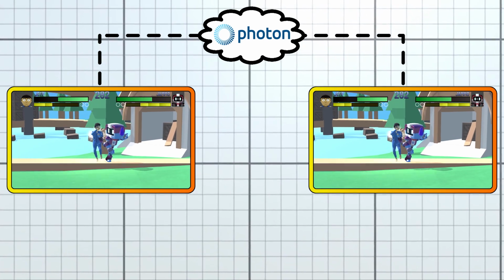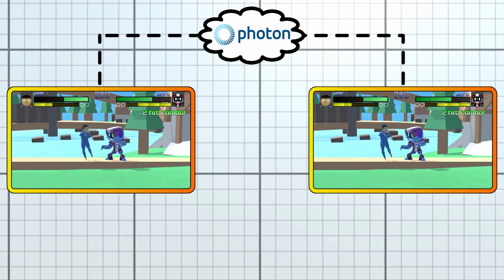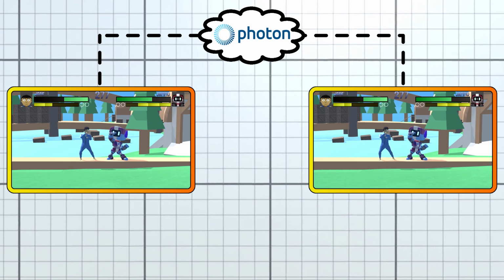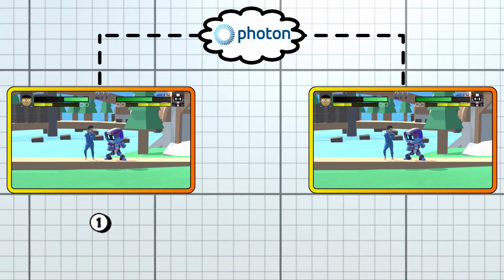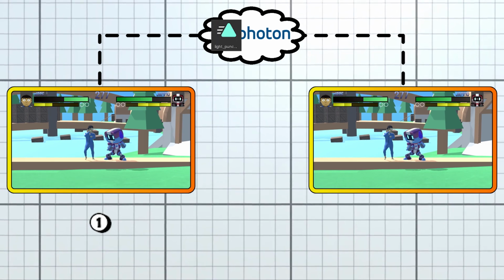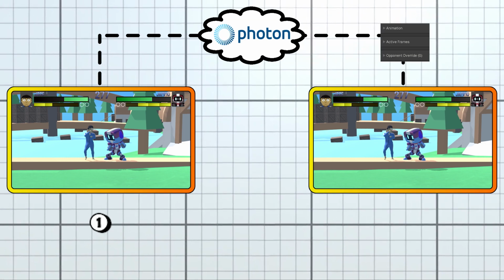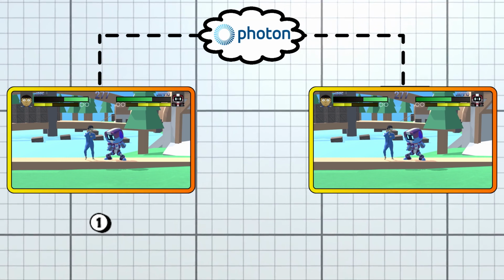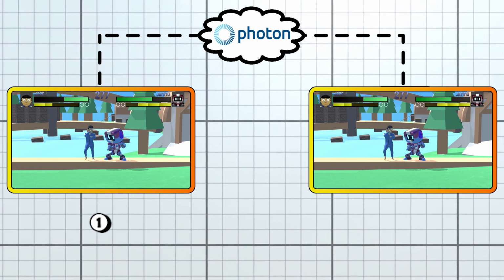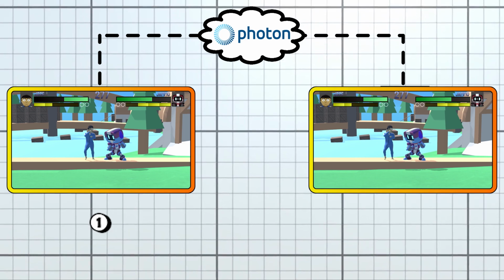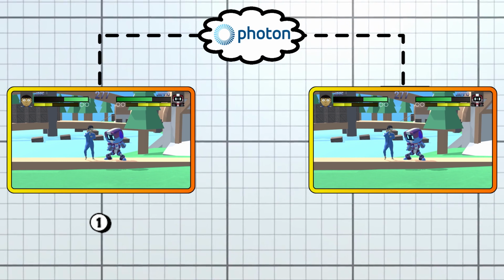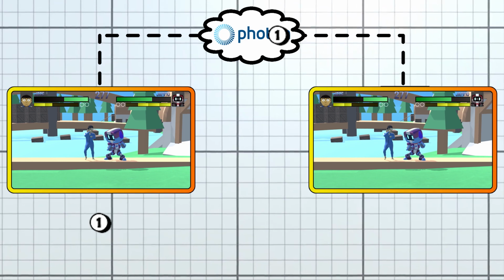Let's say we have two instances of the Dev Brawl game running, and I make Jeff perform a light punch. The information that is sent to the opponent isn't a download of the light punch animation, the light punch move file, the active frames, hitboxes, and damage amount. No, that's way too much data to transmit quickly. Instead, both instances run the full game and just send the button presses to each other.